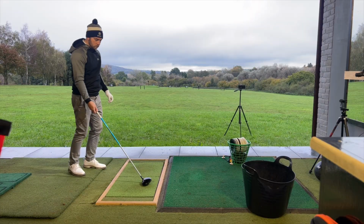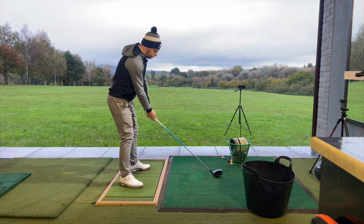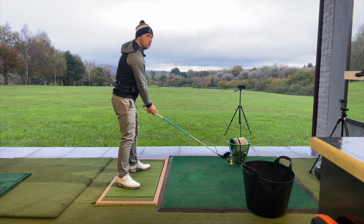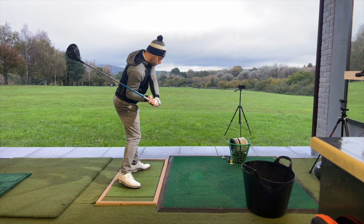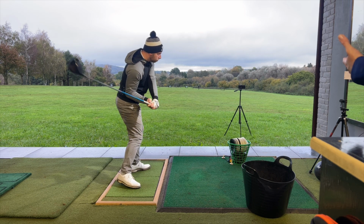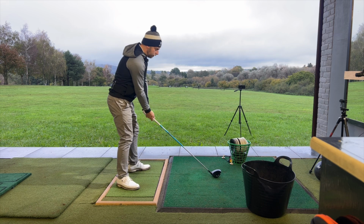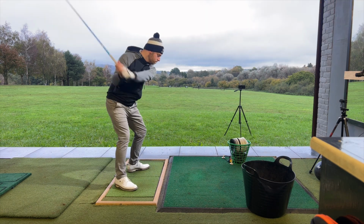So would it be fair to say, as a small recap, that I'm actually storing the energy for too long? I'd say your arm is, because if your arms are not speeding up in that early phase of the downswing, and they're going across your chest, all you're reliant on is chest rotation to square it up, and your chest is only going to be turning at a speed of about 6 miles an hour. You really got to get the arms off.